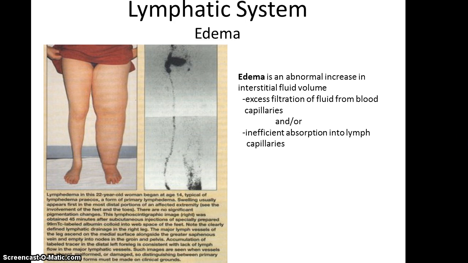And this can be caused by either excess filtration of fluid from the blood capillaries, so too much fluid is leaving the bloodstream, and or it's caused by inefficient absorption of the fluid into the lymphatic capillaries. So either too much is coming out or not enough is going into the lymphatic system. This can be caused by damage to the lymphatic system itself. It can be caused by abnormalities. It can be caused by parasites.